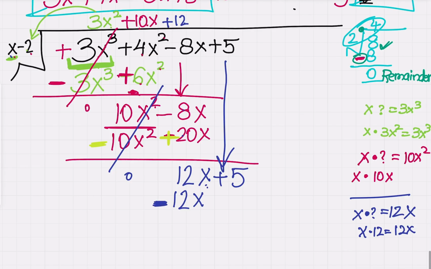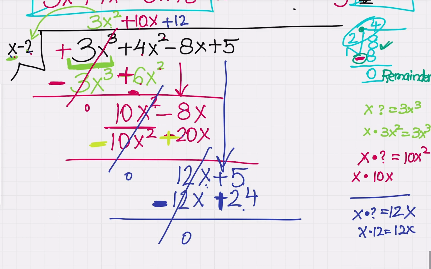Remember, I changed signs also. It was positive, I changed it to negative. This is plus 12 times negative 2, which is negative 24. But remember, I need to change the sign, so I changed the sign to positive. I'm putting the changed signs in darker so you can see the difference. And here, this one is gone, so I have a 0 here. 24 plus 5 is going to be what? 29.